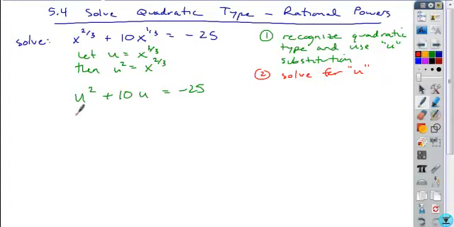So when we solve for u, we can rewrite it in quadratic form. Add 25 to both sides. Are there two factors of 25 whose sum is 10? Five and five. So it's a binomial square. We can use u plus 5, quantity squared.